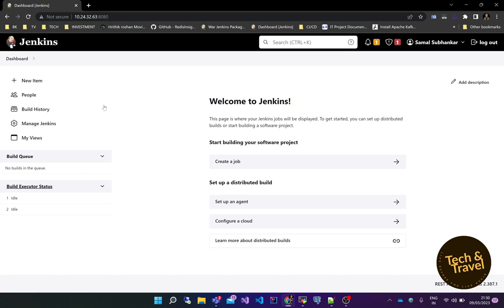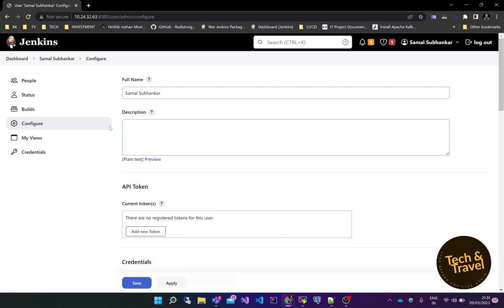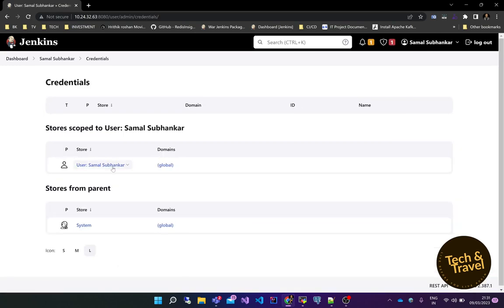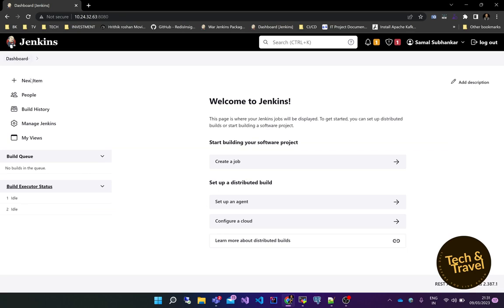Perfect. So now in the Jenkins, this is your profile. So basically you can configure, there is credentials where you can create system users, give them passwords and all of these kind of things.